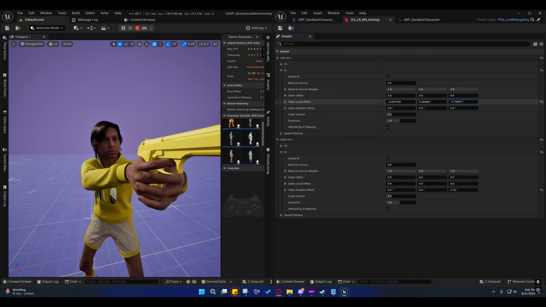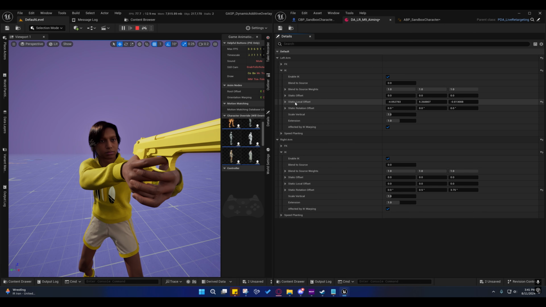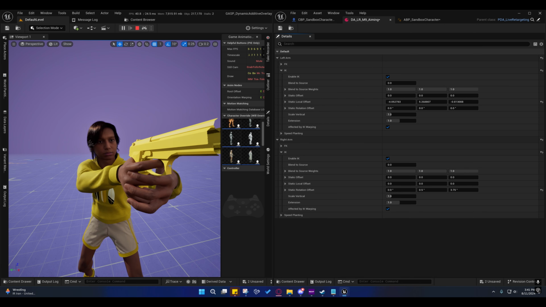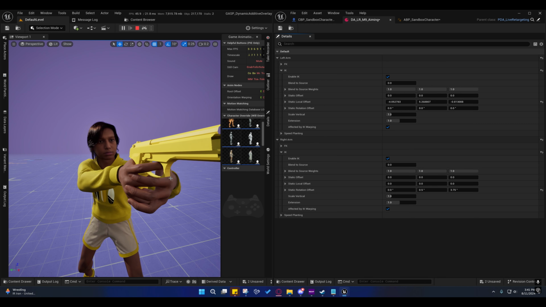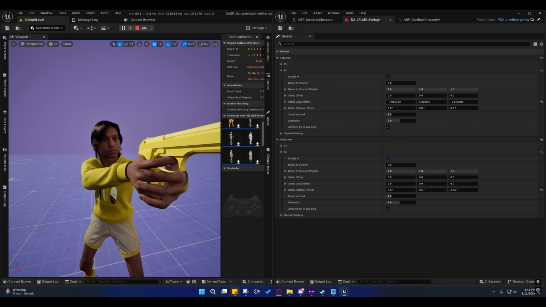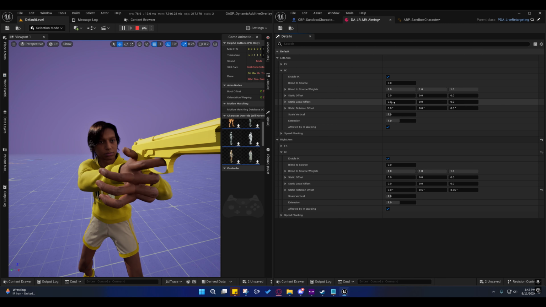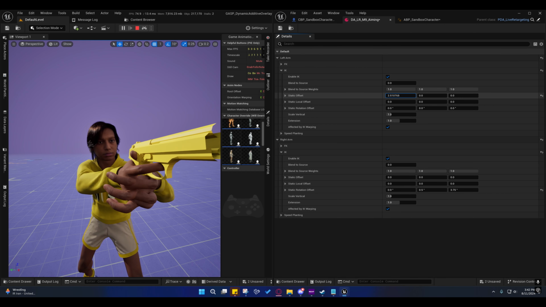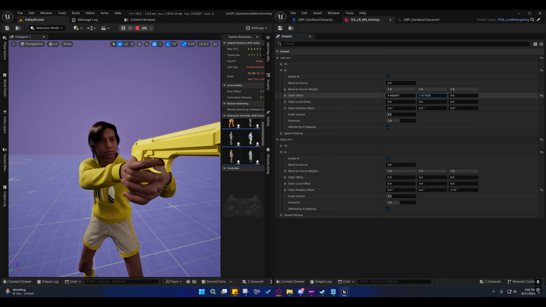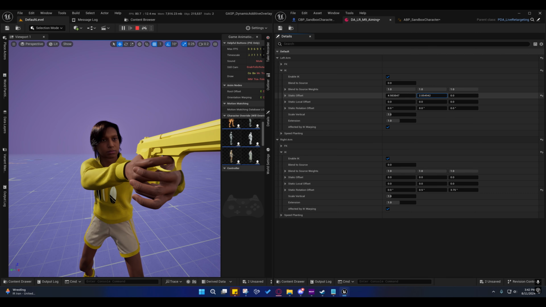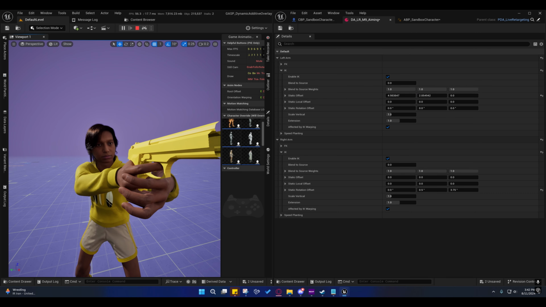And so you can do this as a static local offset, but you're moving it in relation to how the hand bone is oriented. And so things might seem a little weird whenever you're doing that. I don't think that there's any problem with using a static offset. And the static offset is in mesh space.